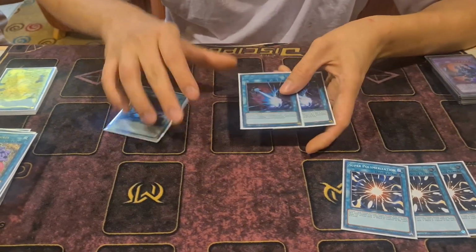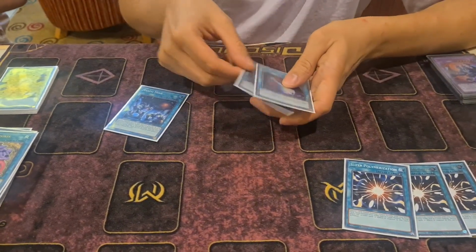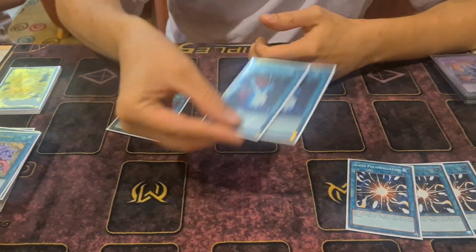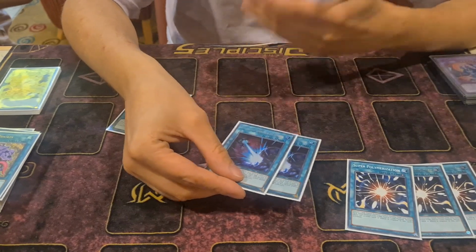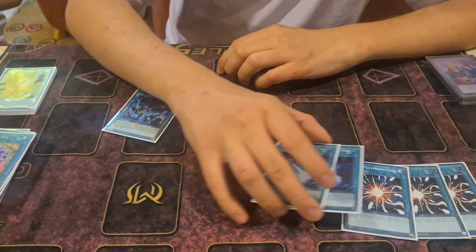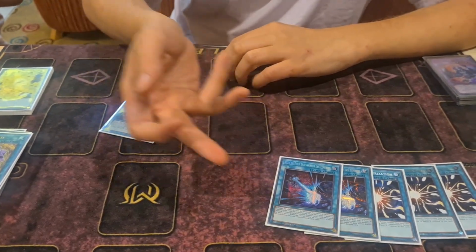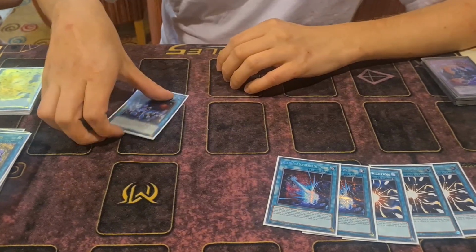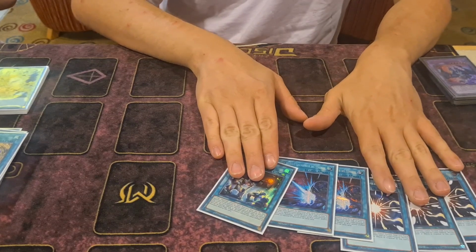Because in testing, there's too many hands where I'll play 3 Dark Ruler, I'll go first, I'll either open 1, open 2, or end my turn with like 2 in hand, because I keep drawing and Danger's missing, and it's just grim. Like, the card's obviously incredible, but I didn't need it to win, if that makes sense. These cards fill the same purpose.